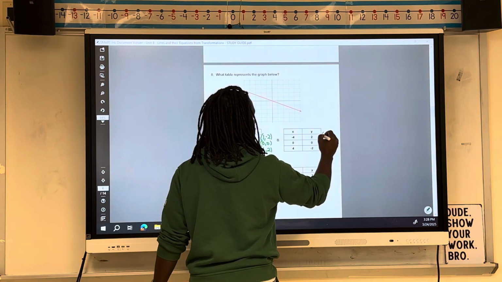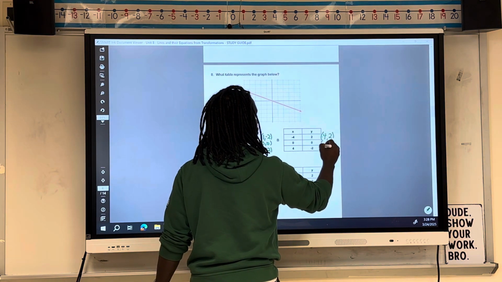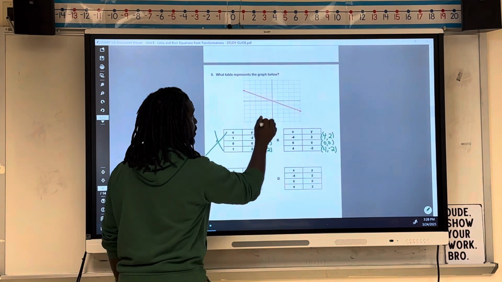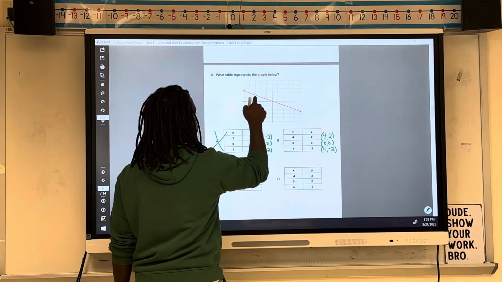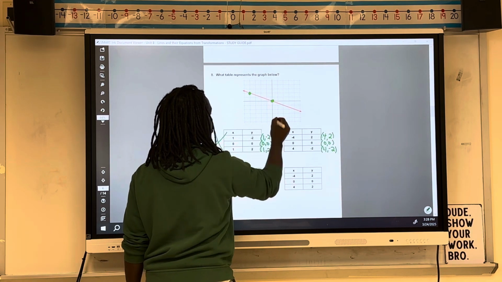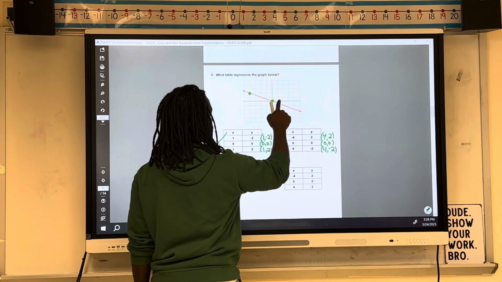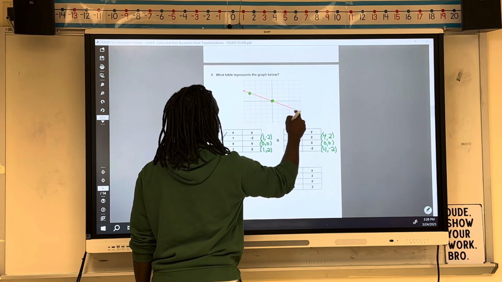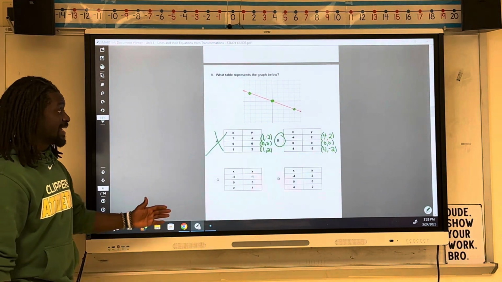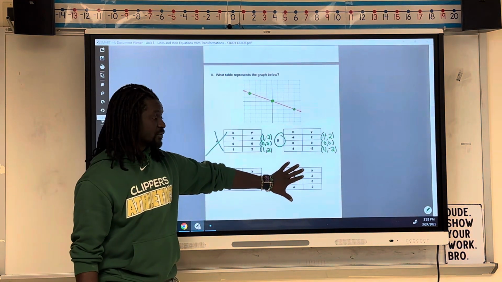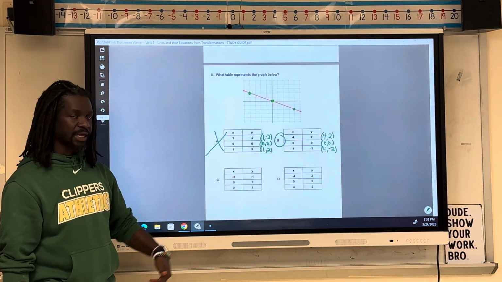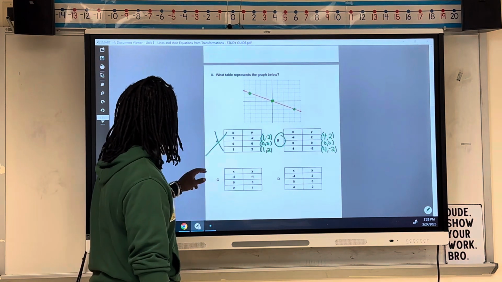Now let's go -4, 2, 0, 0, and then 4, -2. So -4, 1, 2, 3, 4, up 2. That's a point. 0, 0, that's right there at the origin, that's a point. And then 4, -2. 1, 2, 3, 4, down 2, that's also a point. So all of these are points, right? And again, I could graph these other ones just to make sure, but for the sake of time, I'm going to continue on. But I would just graph -2, 1, -1, 0, 0, and so on and so forth.